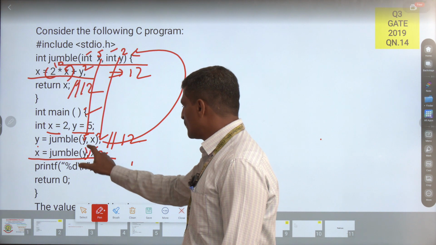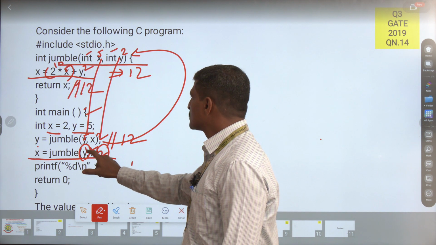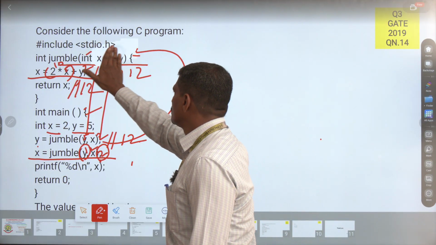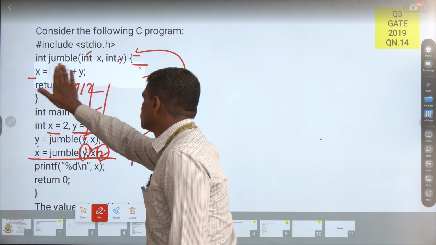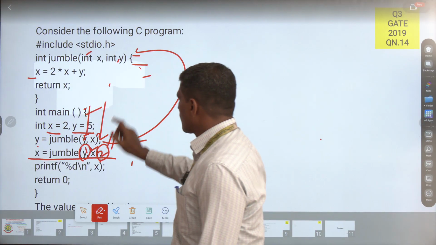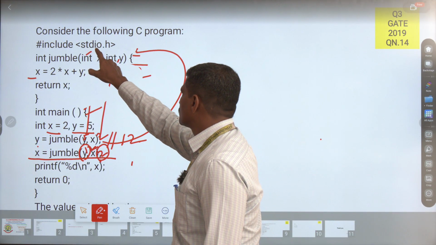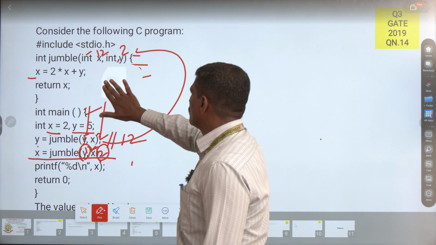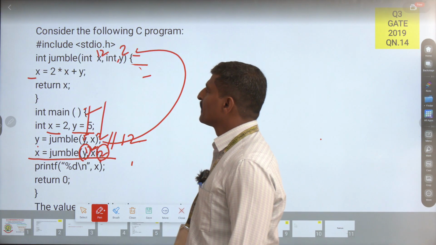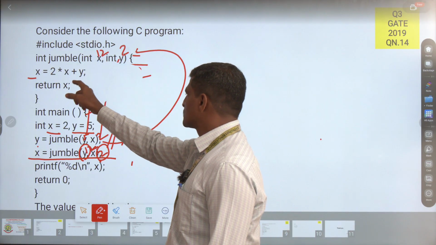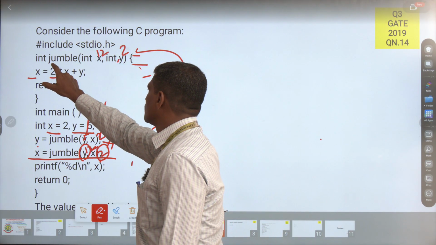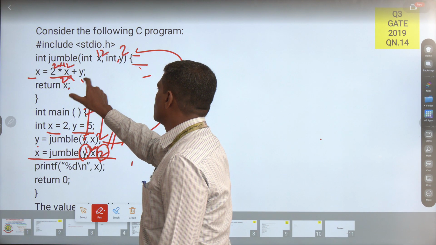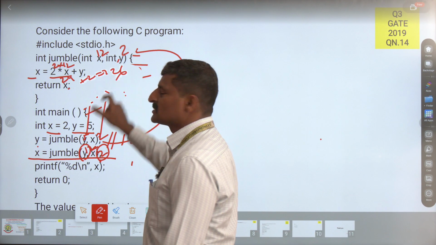So now we transfer the values of y and x to the sub-function jumble. The value 12 will be transferred to x, the 2 will be transferred to y. And we perform the operation 2x. So 2 into 12, it becomes 24, plus 2, 26.